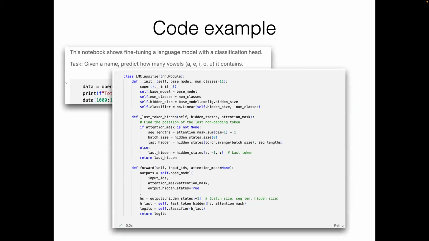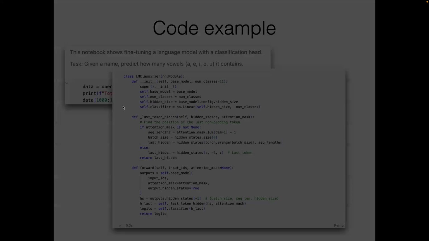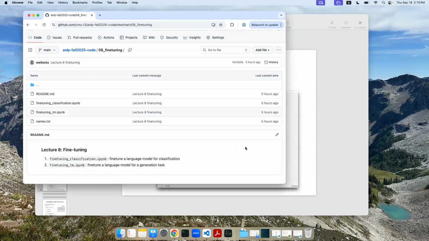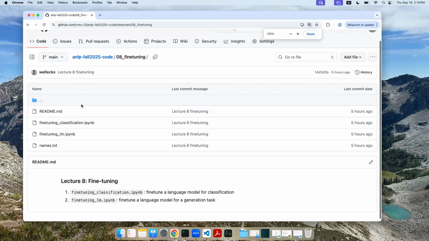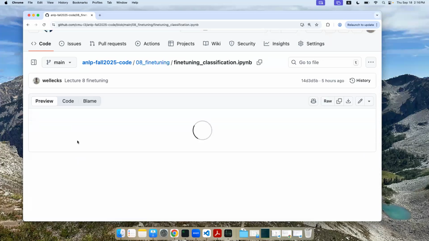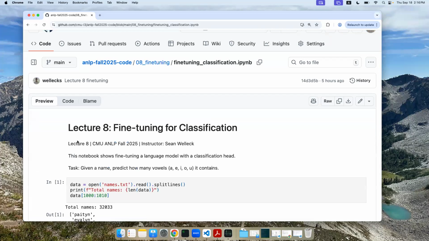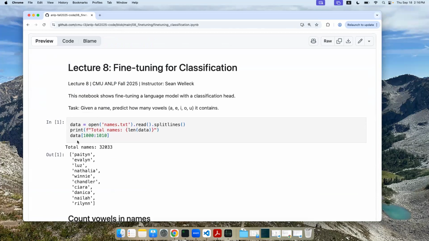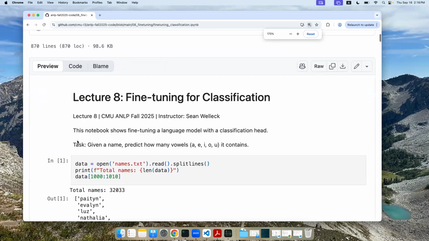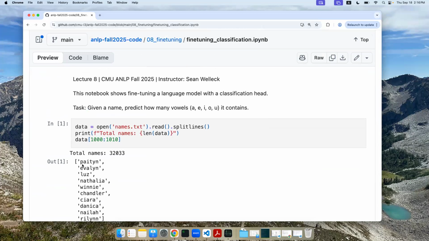So here though, the implementation is slightly different, in the sense that you actually have to consider how you use the pre-trained model, how you implement the extra head. Just as one example, the code that's provided for the course steps you through doing this for a toy task. So the task is, given our favorite data set, this data set of names, we want to train the model so that it counts the number of vowels in the names. So like A, E, I, O, and U.